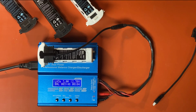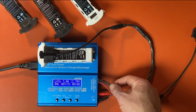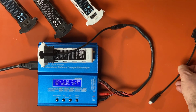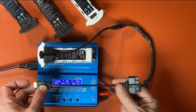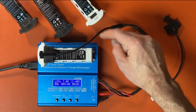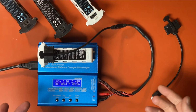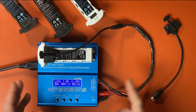Another thing you can do is checking your resistance. Now your resistance is going to vary based on your lead, the thickness of your wires. In the very beginning, I had been using this, and I noticed my resistance was pretty far off and it looked like it was really bad. But now that they've got this thicker cable, I've noticed it's balanced out some, but sometimes it's not. So how consistent that is on this charger, I don't know.